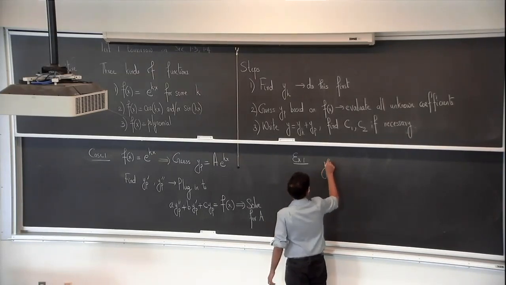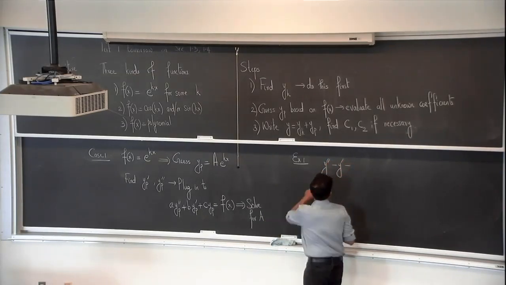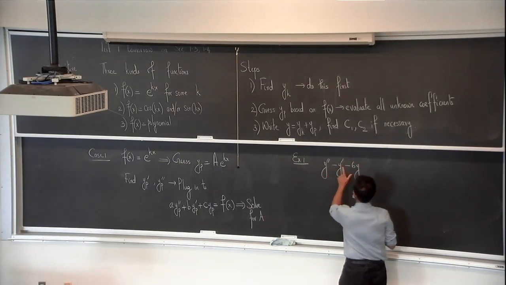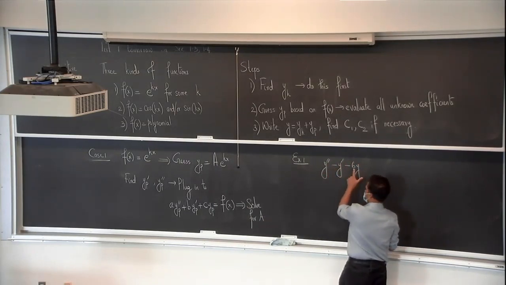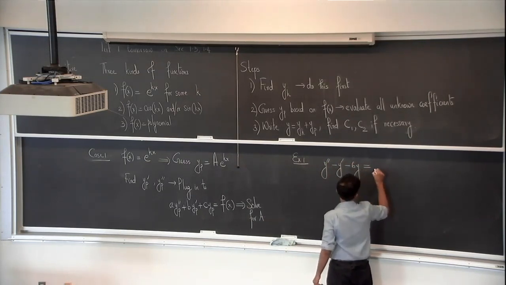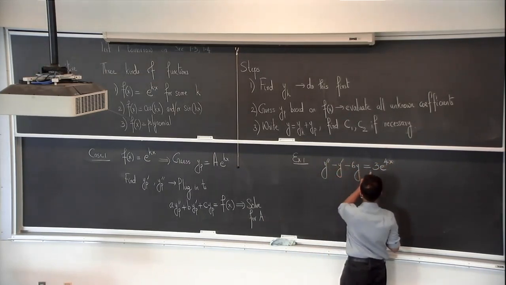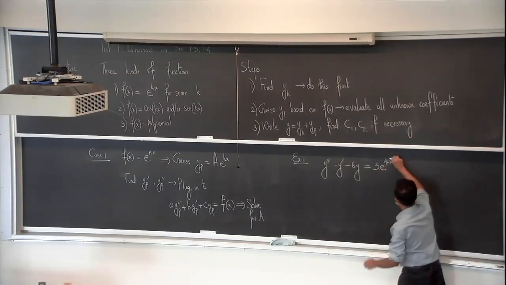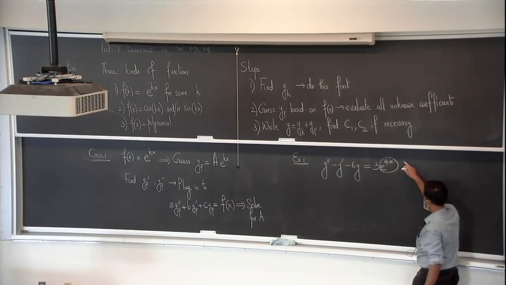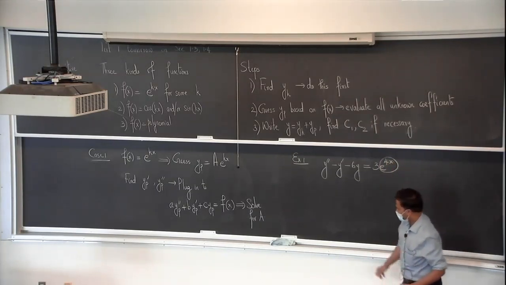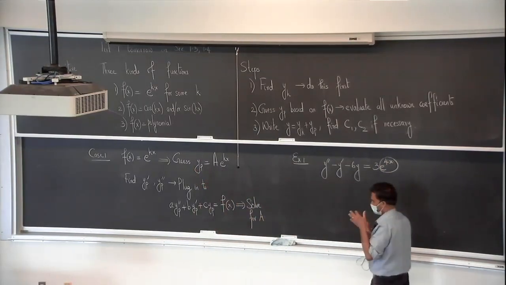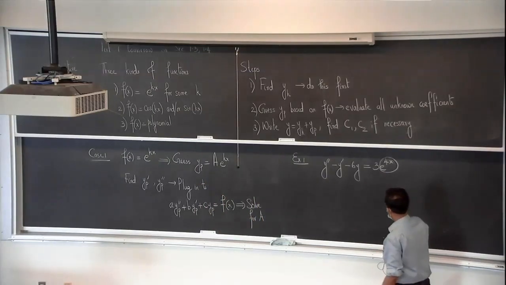Y double prime minus y prime minus 6y. I think this factors here equal to 3 e to the power of 4x. This 3 should not affect you in any way. Okay. What you really should focus on is this term, the e to the power of 4x. Okay, that is the guiding term to decide what your guess would be. Okay, the 3 will take care of itself later. Okay, so don't worry about 3 and start making that a big deal.